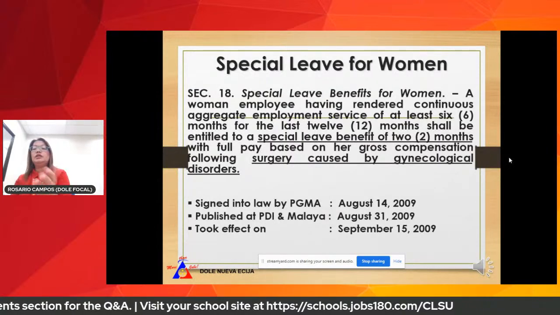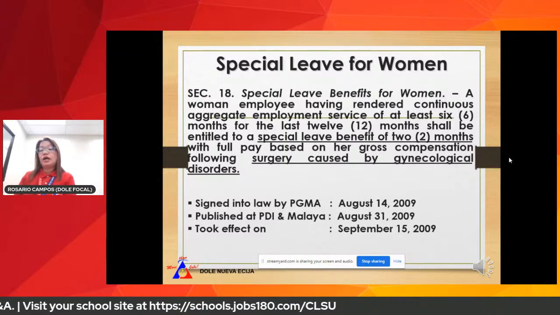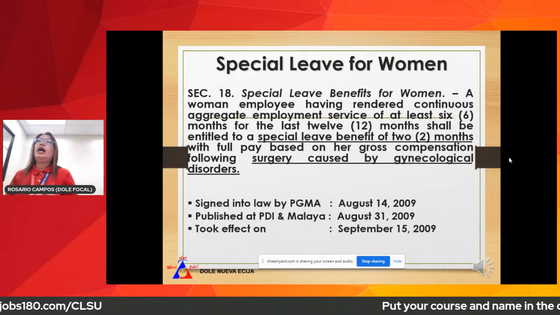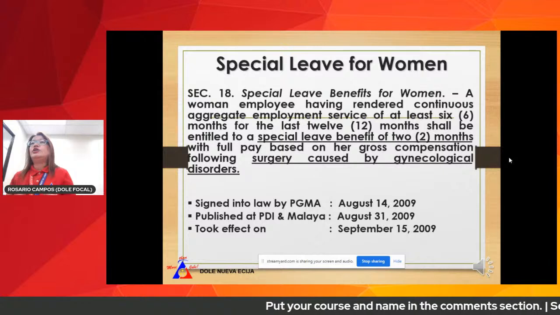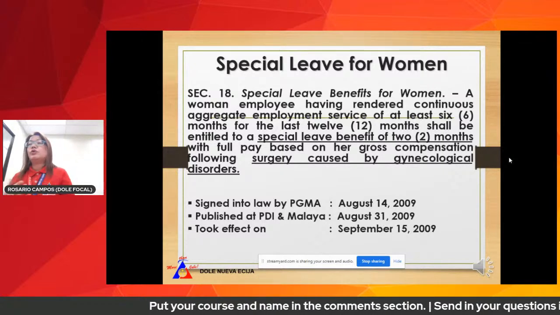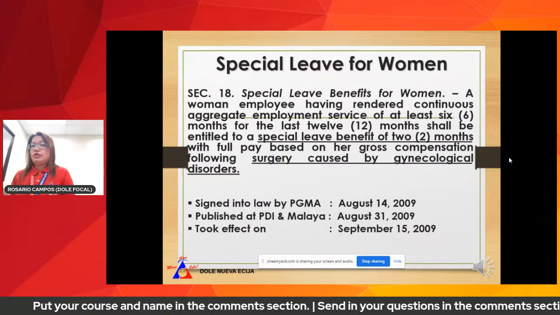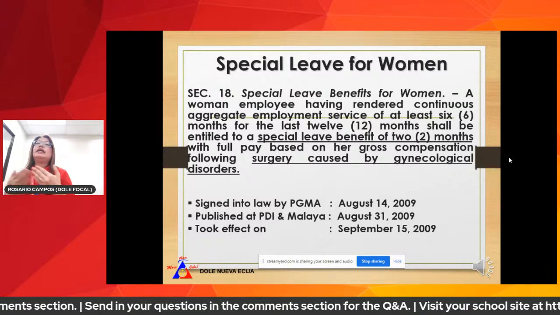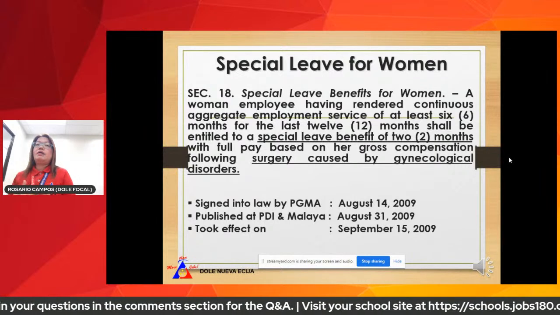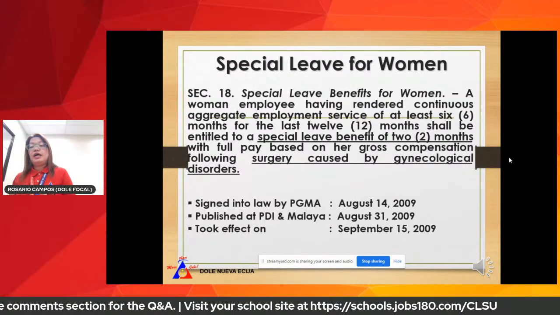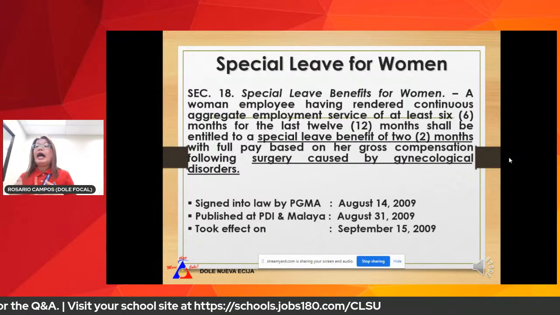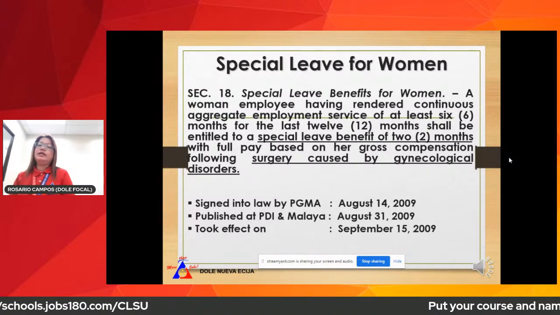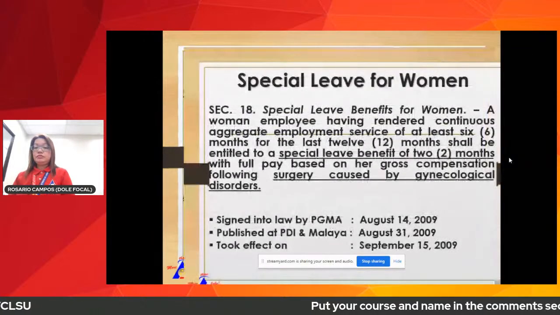Okay, signed by law, published and took effect on September 15, 2009. Okay. So ito po yung parang ino-opera tayo doon sa ating reproductive organs. Okay. So meron tayong 2 buwan with full pay na pwede nating i-apply kasi tayo ay magpapahinga. Surgery caused by gynecological disorder. Siyempre, hahanapan po tayo ng medical from doctor. Okay? Next slide, please.